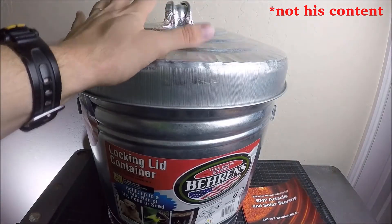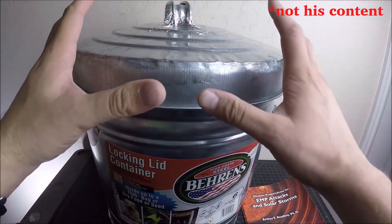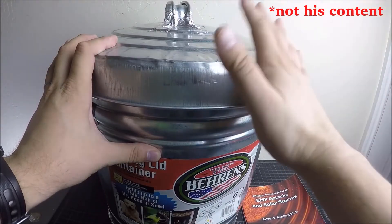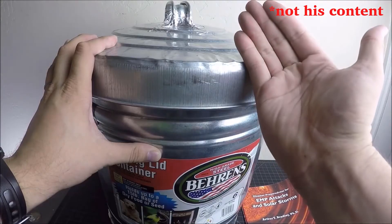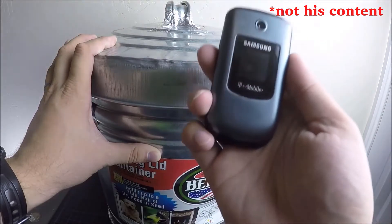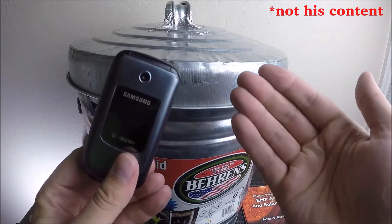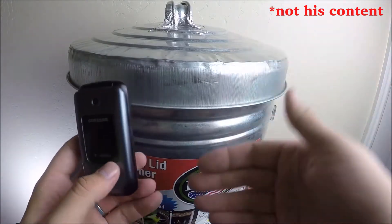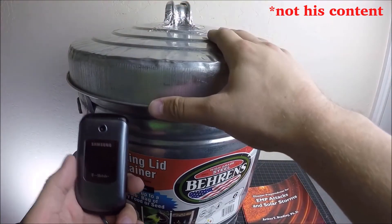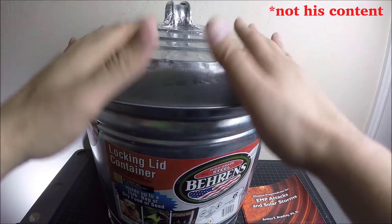One thing I like to think of with a Faraday cage is that it's not a wall that blocks all radio frequencies — it's more like earplugs. When you shoot a firearm, earplugs don't silence everything; they just protect your ears. This Faraday cage works the same way. This cell phone is made to use tiny amounts of wattage and still make a call. A walkie-talkie in here will still transmit because the cage tones down frequencies without blocking them entirely.